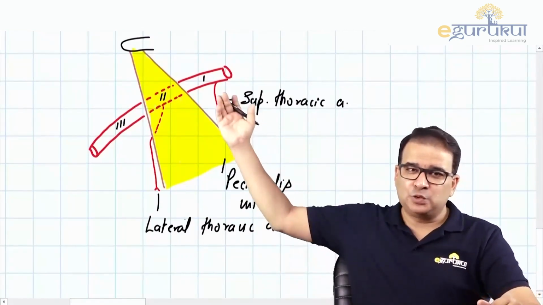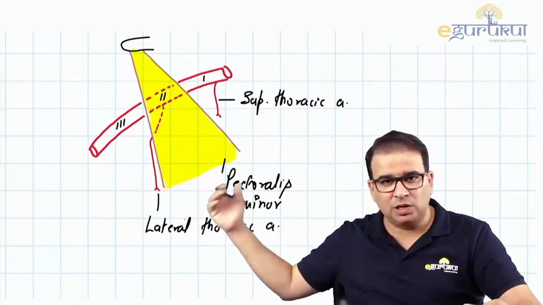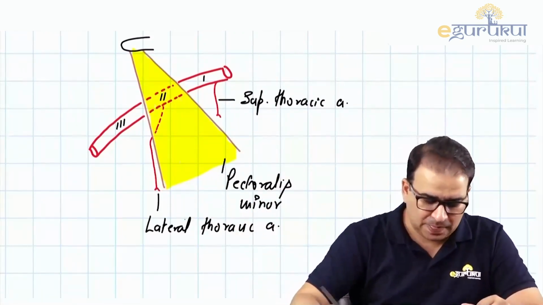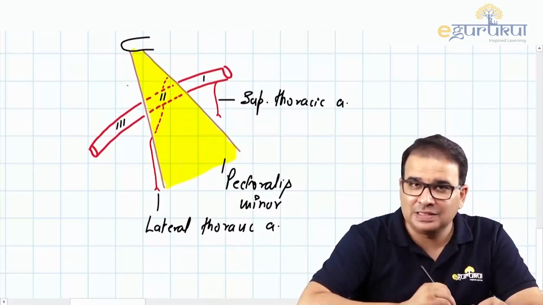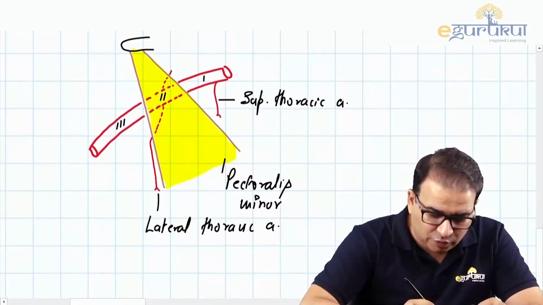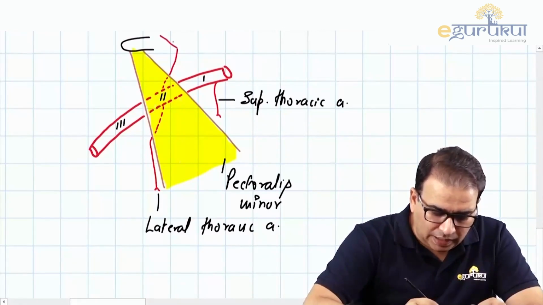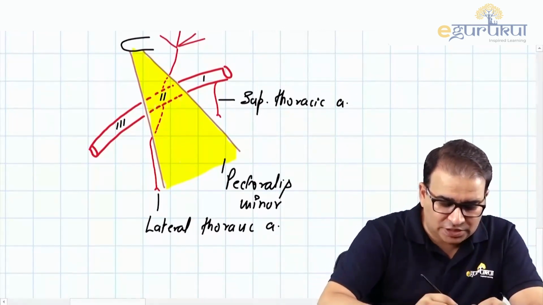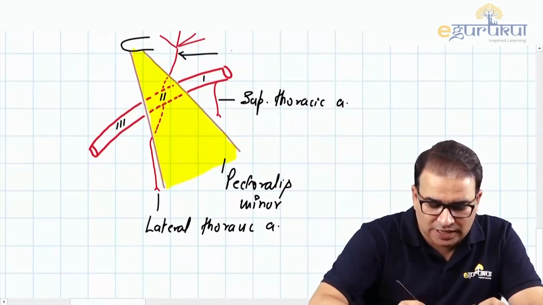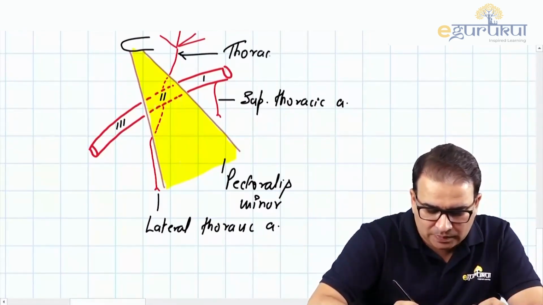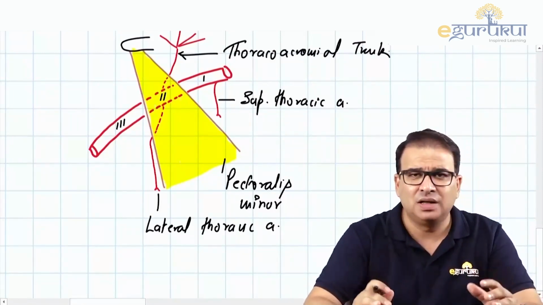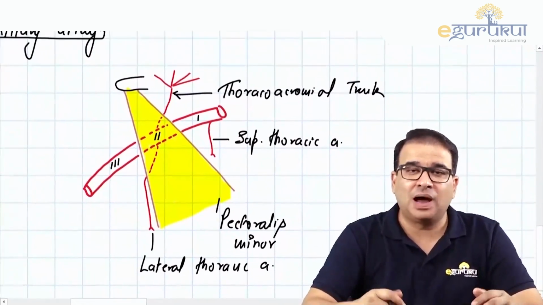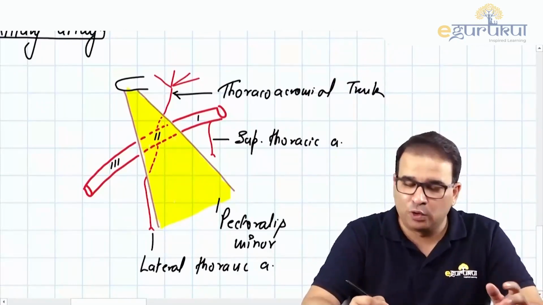So as you can see, the artery is going deep to the muscle first and then running along the lower border of pectoralis minor. We also have another artery which is originating behind this muscle itself and then emerging from the upper border and subsequently dividing into 4 more branches. This artery here is called the thoracoacromial trunk. That's the second artery we're talking about from the second part, guys. There is thoracoacromial trunk. It's a trunk. This thoracoacromial trunk or thoracoacromial artery is further going to divide into 4 branches.